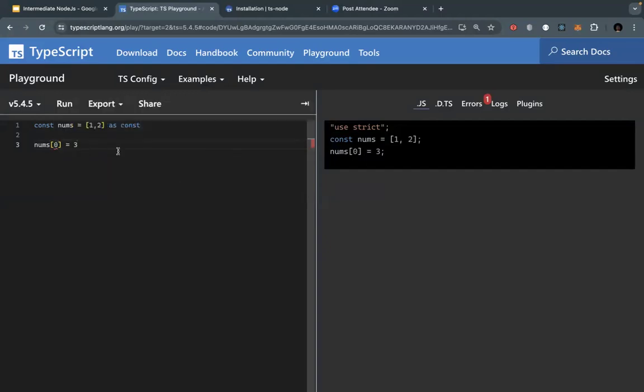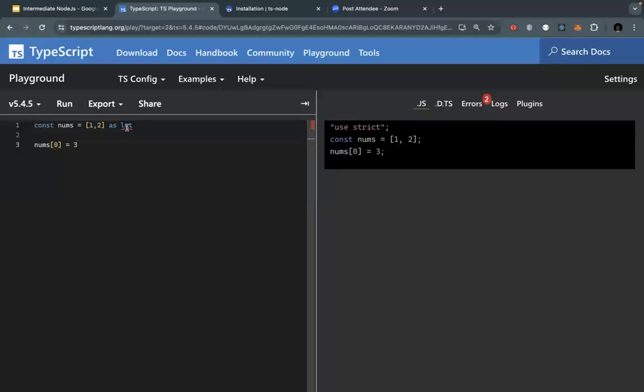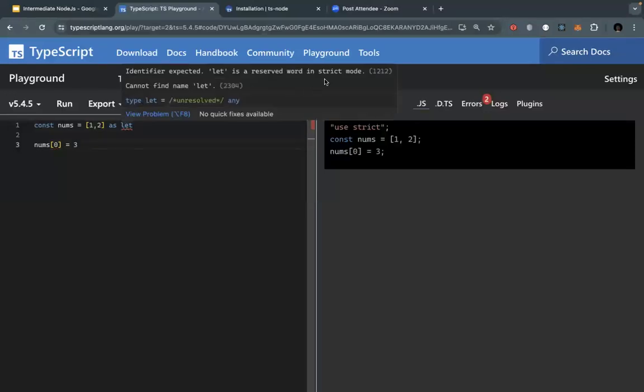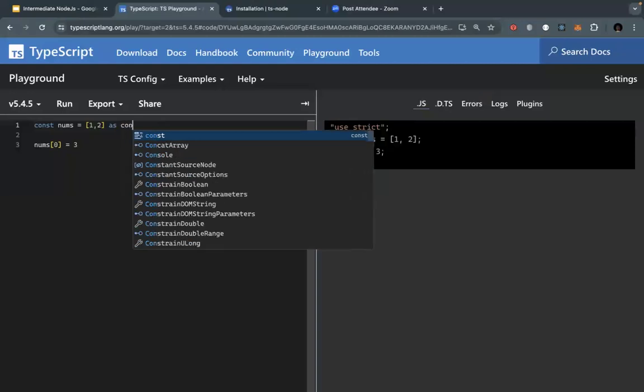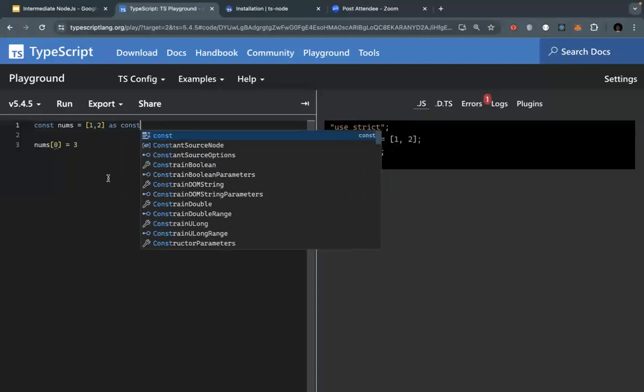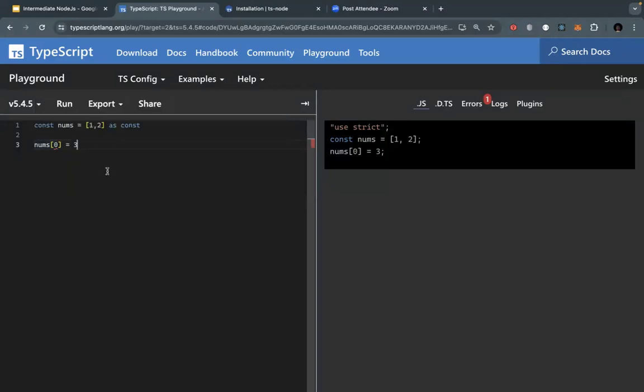So you cannot mutate this. But if you say as let, it will even throw an error: let is a reserved word in strict mode. So you can do away with this. Say as const like this, and then you have an error here because you cannot mutate this, because it is a constant array. And same thing with objects.